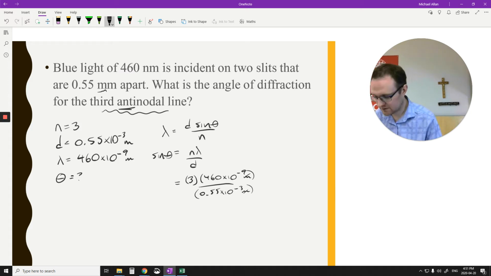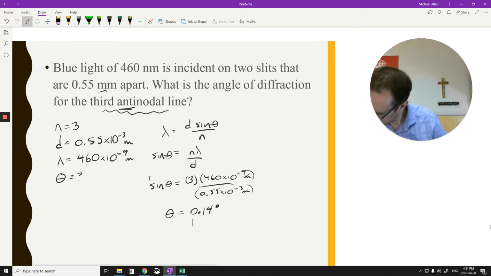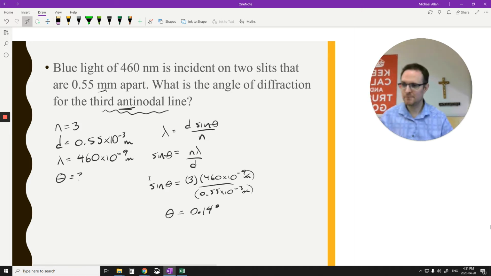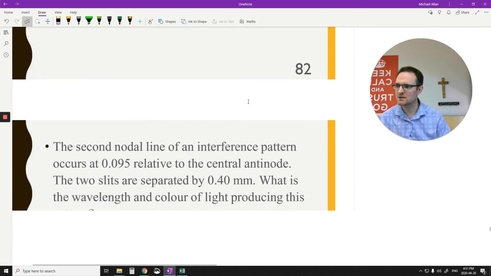I think I got everything. My phone calculator here looks pretty good. Then we're going to take the sine inverse to find the angle. And you can see that the angle is 0.1, I think my calculator's in the right mode. Yeah, 0.14 degrees. So a pretty small angle there. Yeah, looks pretty good. Like the other one, the angle previously was smaller than this one, so that's okay.